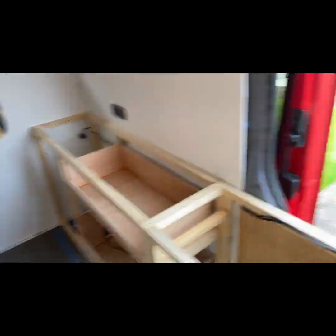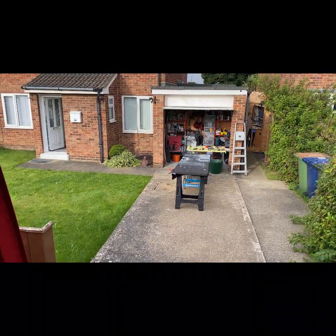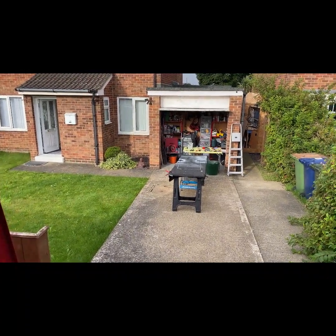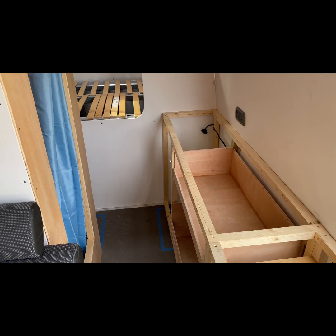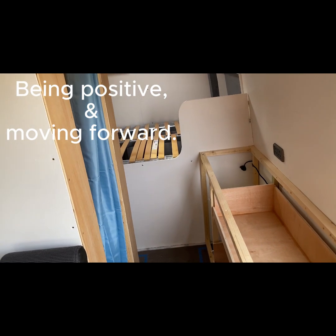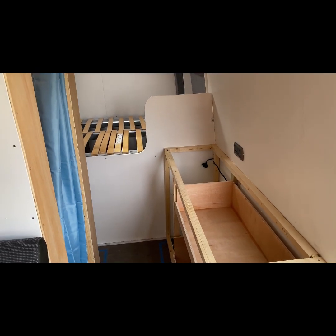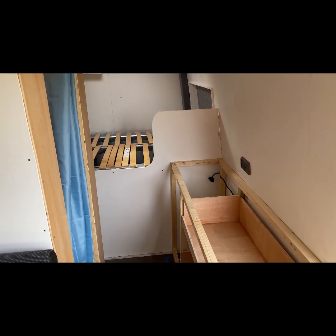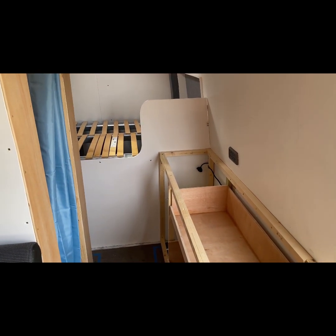I've got my table set up ready to go - it's Saturday, going to be 27 degrees in the UK, 9th of September. I had a week off and didn't touch the van because I was a bit disheartened - all that work and now I've got to undo it. But on the bright side it's not glued, it's only screwed, so I can dismantle everything, rework it out and hopefully make it better. That's what the trial was for - we tested it and found the issues.